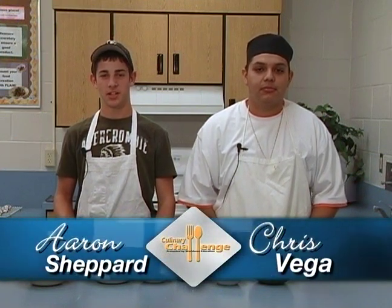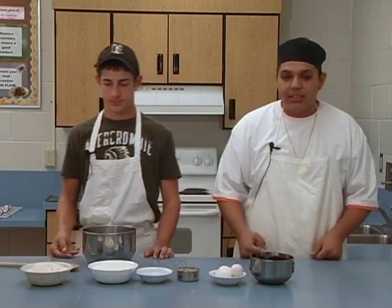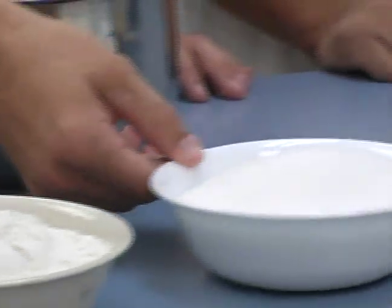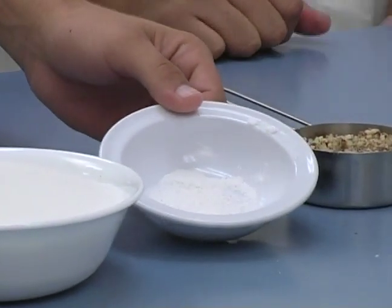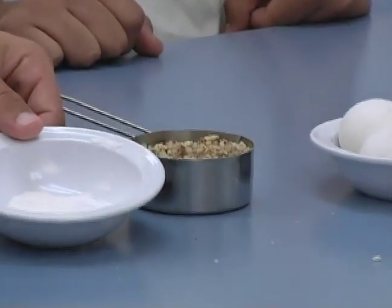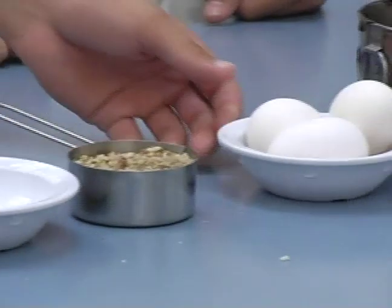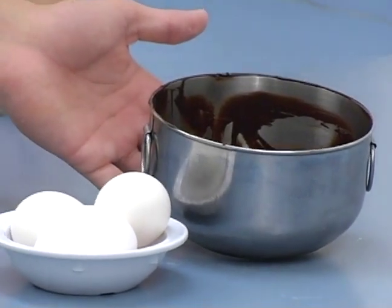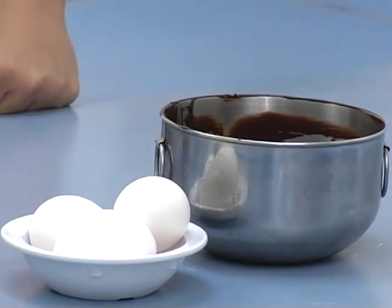We go to Lake Region High School, and today we're going to be making chocolate pixies. To make this recipe, we need 2 cups of flour, 2 cups of sugar, 1/2 teaspoon of salt, 1 teaspoon of baking powder, 1/2 cup of walnuts, 3 eggs, 4 ounces of melted unsweetened chocolate, and 1/4 cup of margarine.